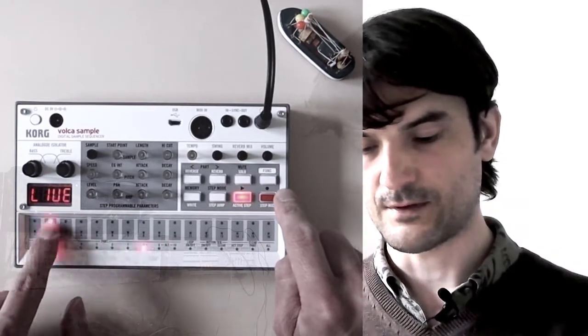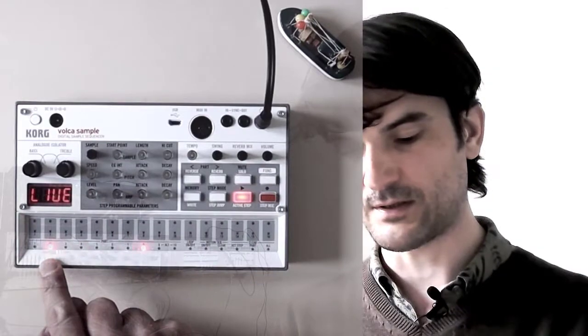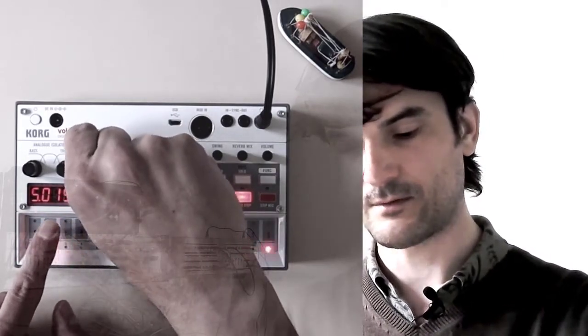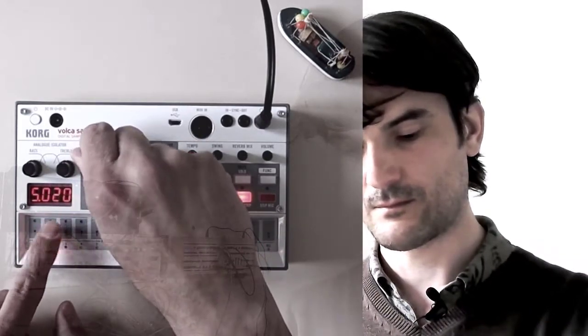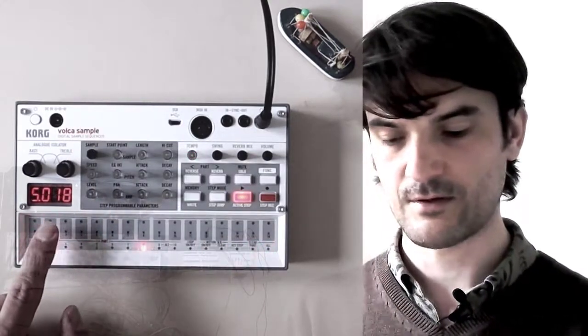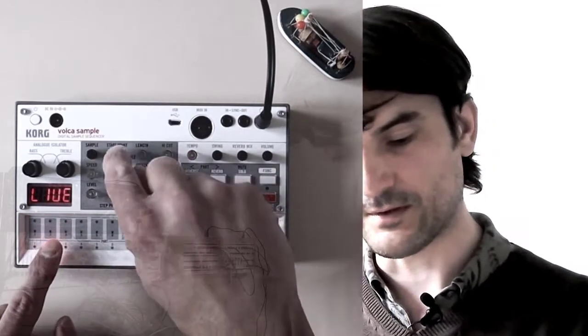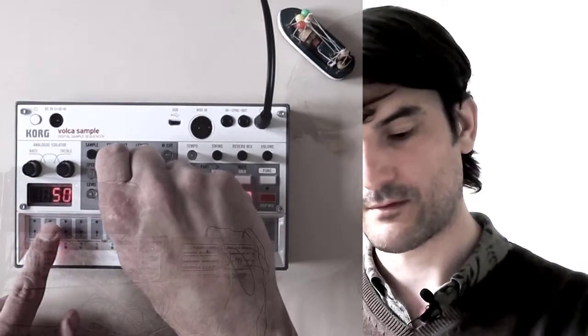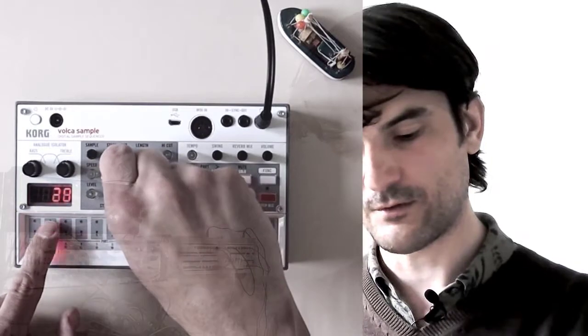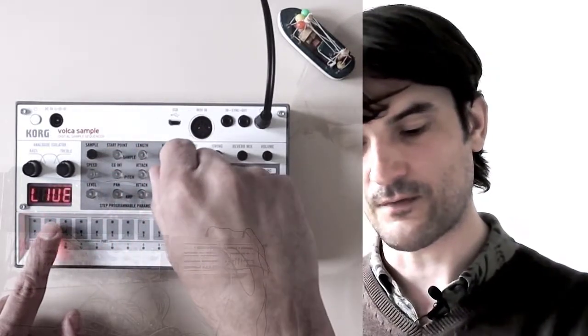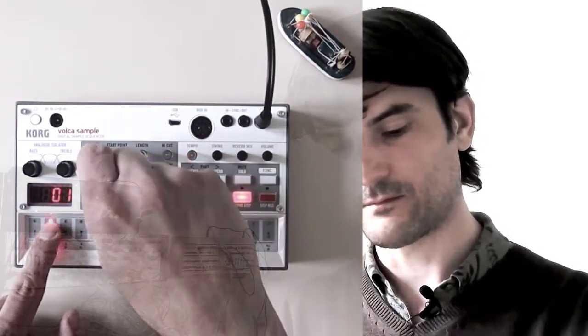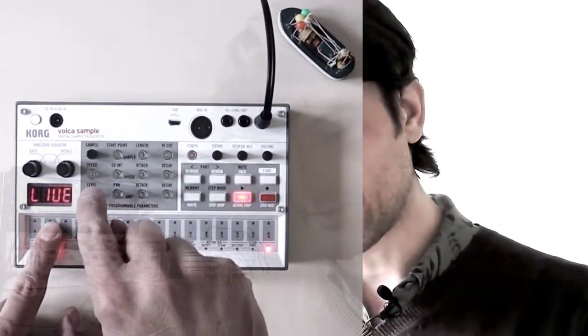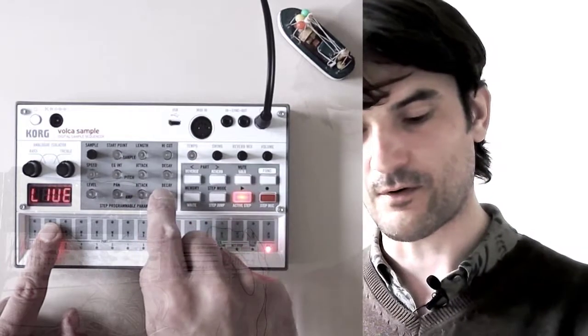So let's have this as a snare. Changing samples if you activate the track, and then you can change the sample by rotating the knob. So let's keep it here. And of course you can adjust all these parameters. So here you have the start and the length of the sample. I will demonstrate it later. And the pitch control, so we can pitch it up, volume, and the attack decay curve for the pitch. And the speed of the sample, so slower. And the pitch is down and up. And the level, level control, panning, and attack decay curve for the sample itself.